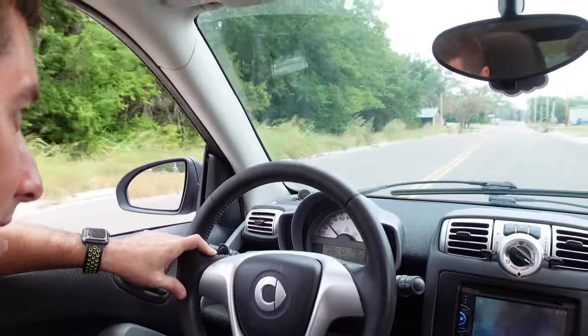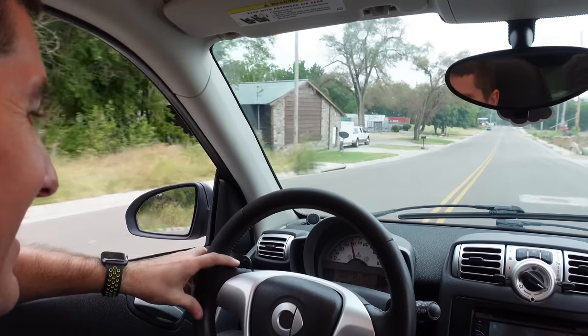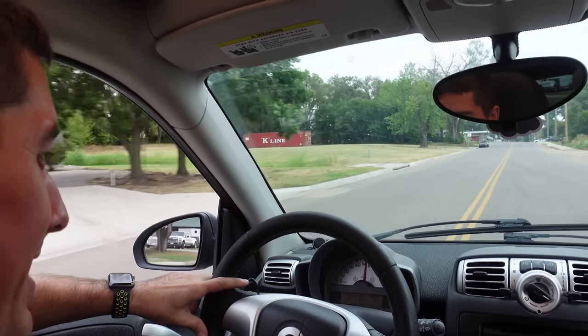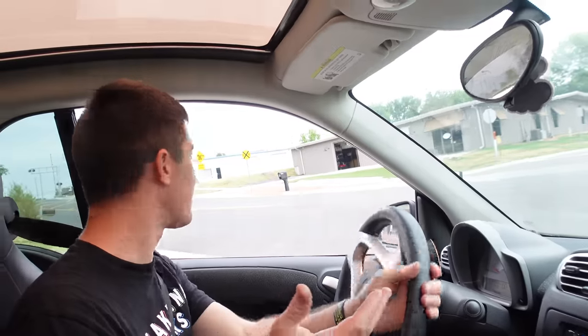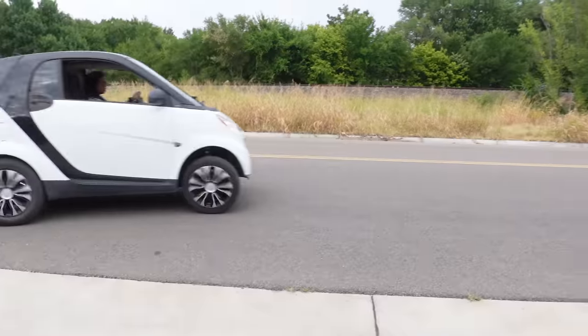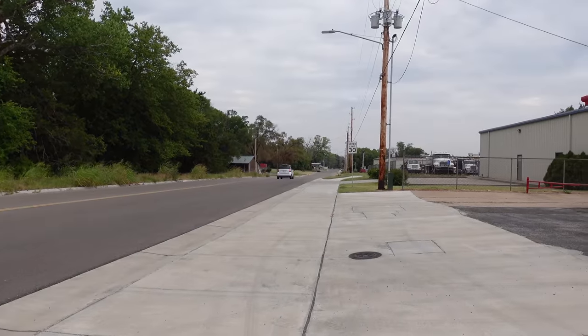10, 20, 30, 40. Almost made it to the speed limit. Well, it takes quite a while, but it will do the speed limit. And it does have a spoiler, so we had lots of downforce while we were making that pass there. It's actually a pretty good setup if you are into race cars or slow cars. That's a slow cars. Why does it seem fast?